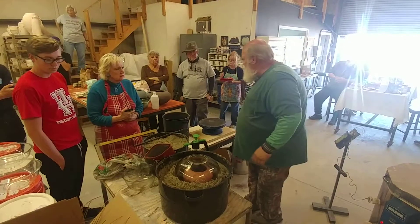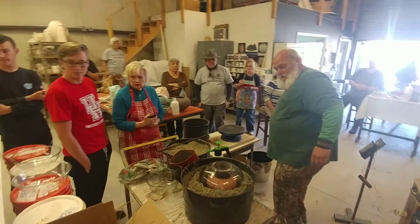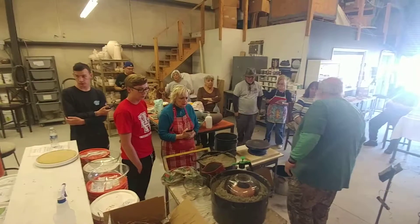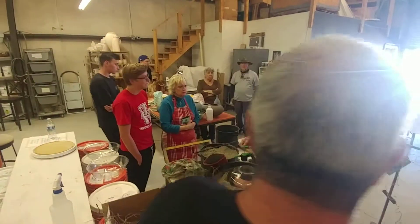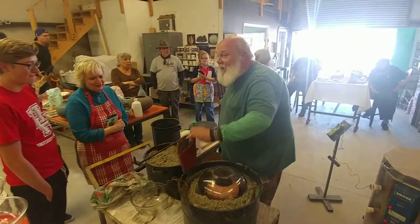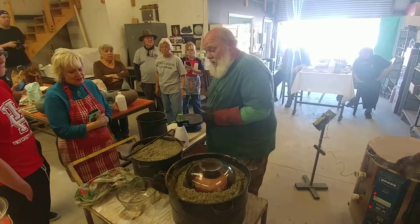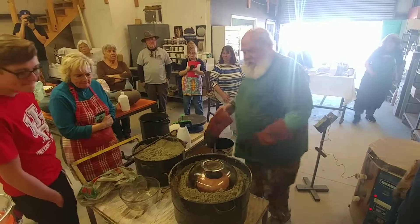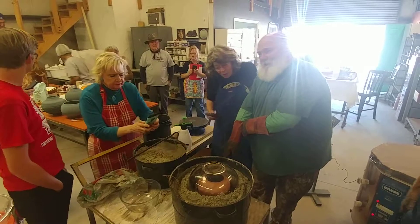I do need a bucket of water with a cup, and I need somebody else with a glove. Don't be giving my glove away — those are mine. Don't burn those suckers. See how it's darkening already on my banding wheel — and that's exactly what I want. It ain't hurt that banding wheel — all that ferric chloride.